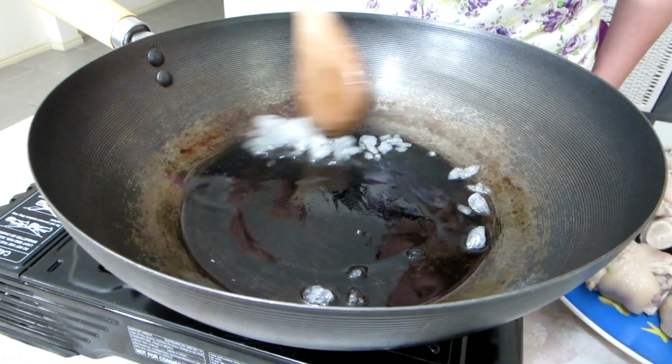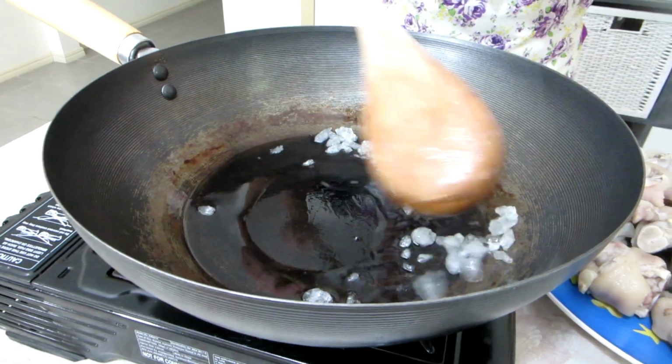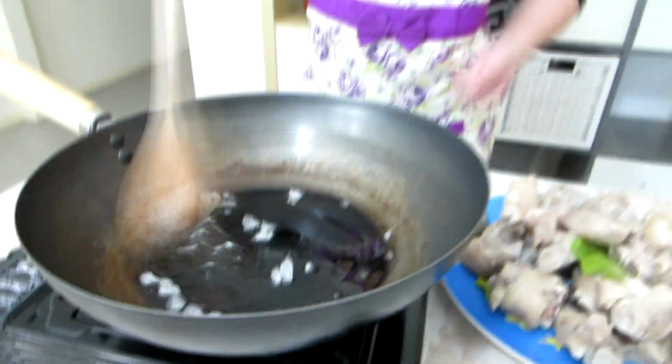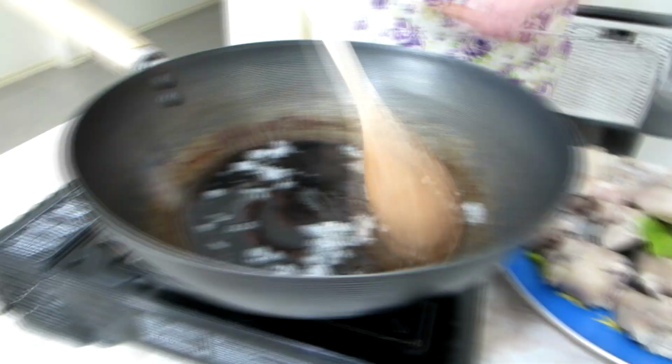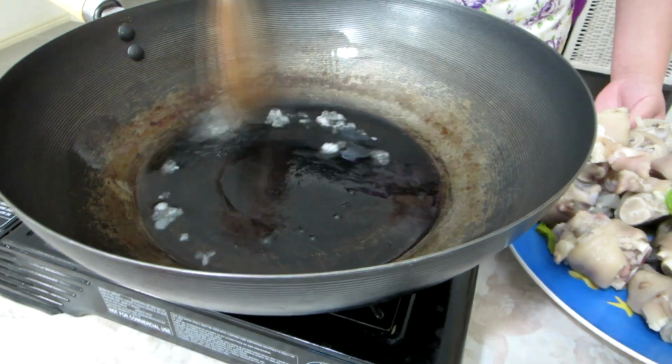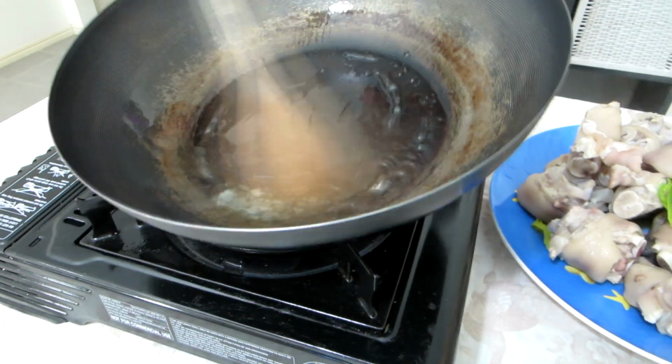Because she's cooking sugar in oil, use a very small, I was going to say small fire. Very small fire, you don't want to burn it. Sugar burns easily, goes black and smells bad. So just dissolve that on the lowest flame that you've got. There we go.